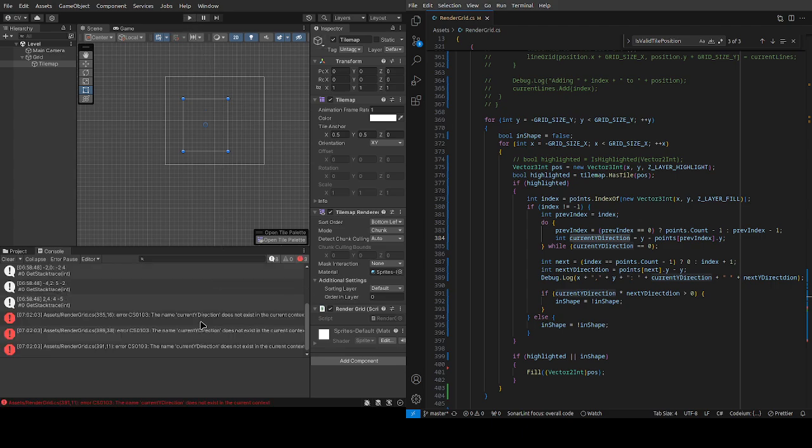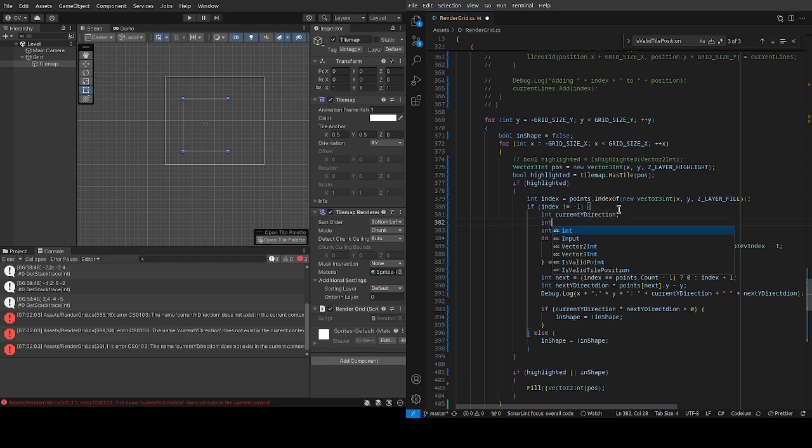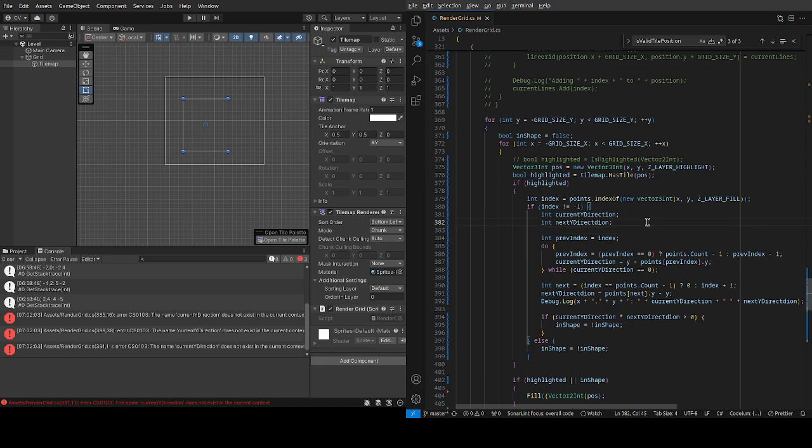What is it saying? The name current y direction does not exist. Makes sense. I will define them up here: int current y direction and int next y direction. And then I can already prepare for the next one. I definitely have to install a formatter. I still have to install so many things.